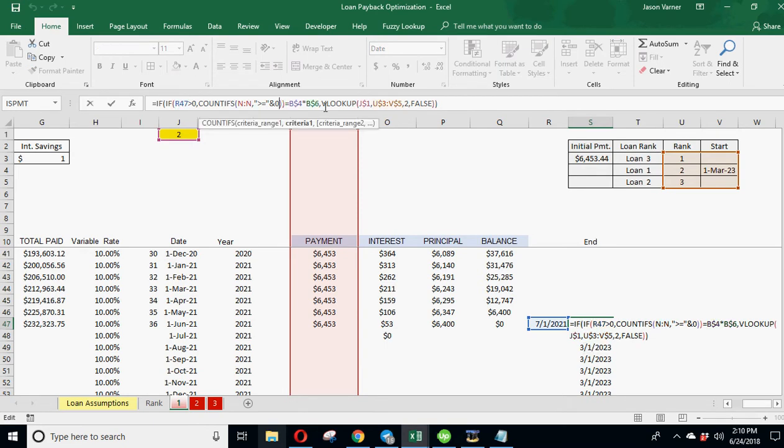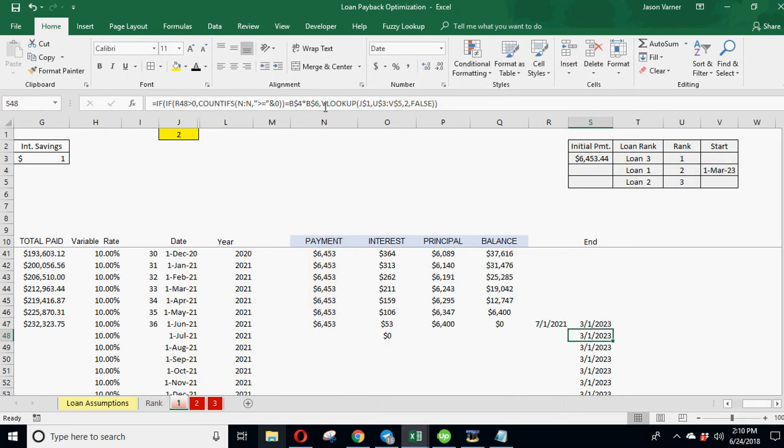Let's do a 1 here. Let's do a not blank.